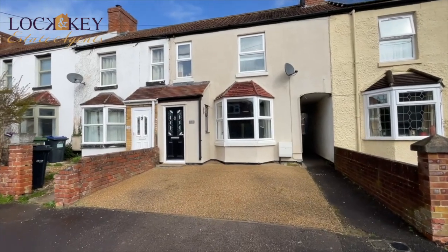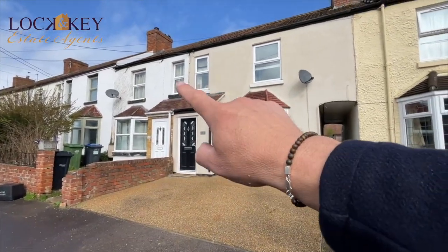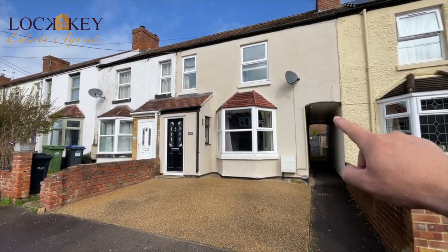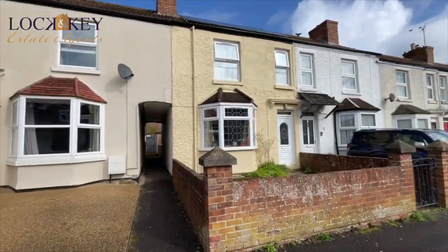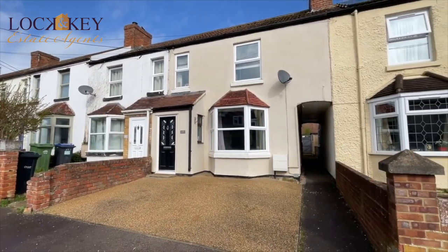And here we go. I'm just going to show you that entrance again. There are people, you can see the bins are outside. There will be a back entrance that you'll have to go. People could come across your garden, which I mentioned earlier, but you do have a side gate here just up there, so that's pretty good, because some of these other terrace cottages, so you can see along here, they don't have this little walkway, so it's really handy to get into the rear of your garden.